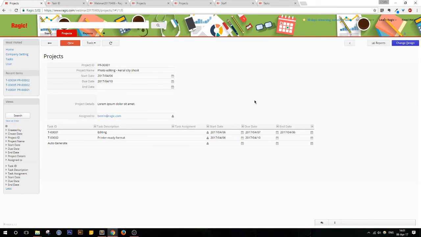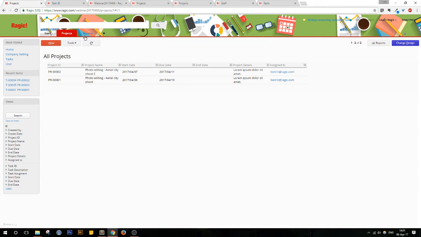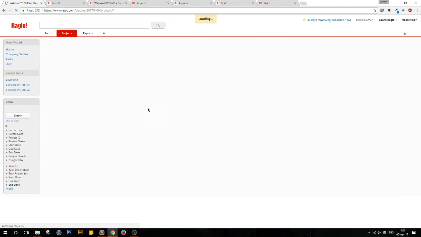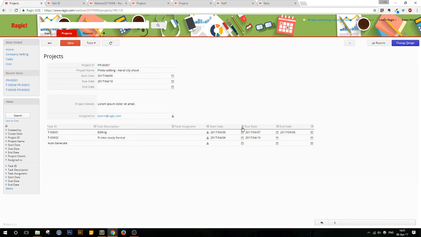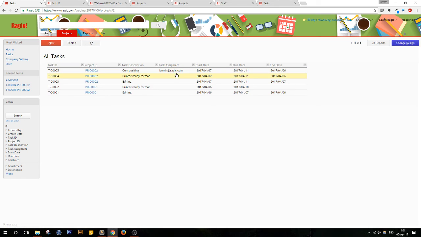So this is pretty straightforward with the projects and tasks underneath the projects, and they're all linked to each other. So when I add a new task, it will be shown inside the project. When I add new tasks inside the project or do any changes, when I add a new task over here, it will show up on my tasks board. So basically, whoever's assigned to the task will see their own tasks and will be able to check them off and finish them off. And the project manager over on the project side will see all of them.